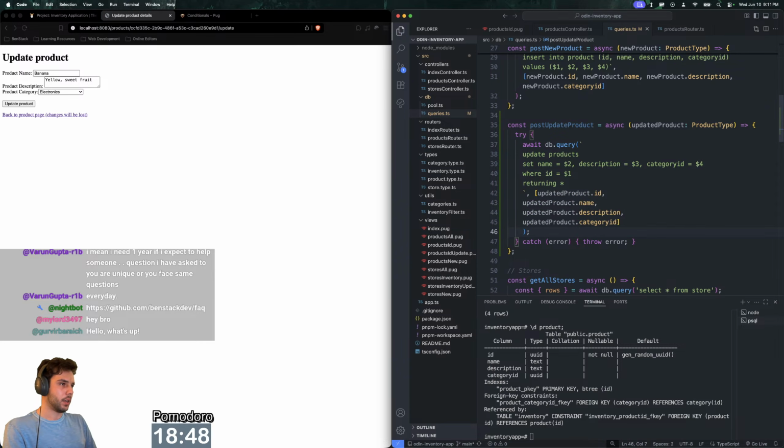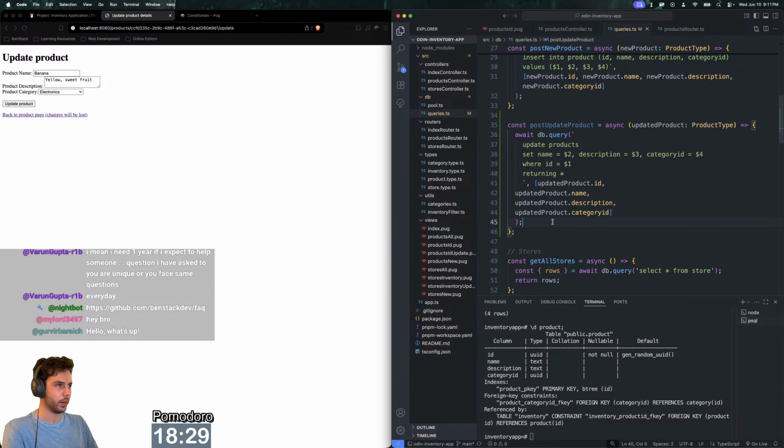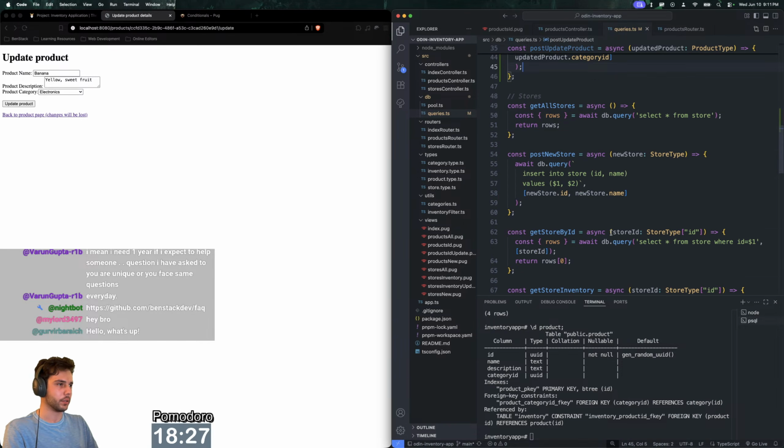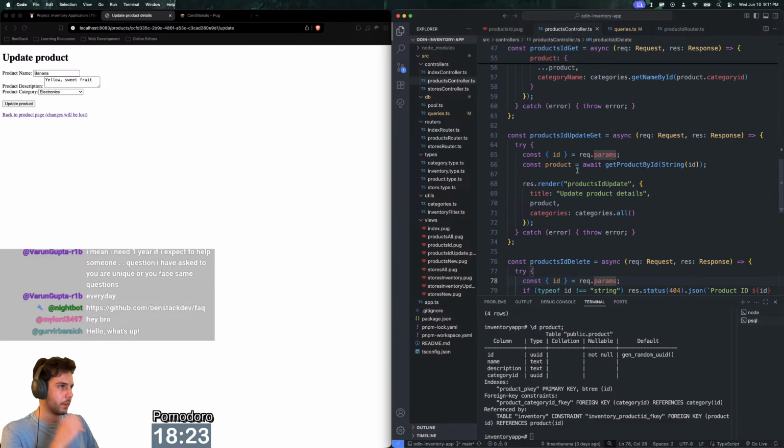Okay, and then res.redirect back to, oh wait, no, this is just the query. This is just the query. I'm doing the try-catch layer inside of the middleware. So I actually don't need to do anything else. That's all I need to do. This is just the query. I forgot I'm not in the middleware. I'm losing the plot a little bit.